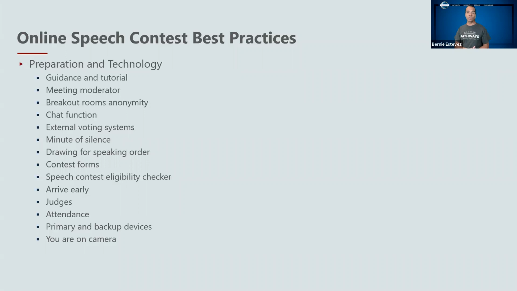The drawing for speaking order: you need to determine a way to draw for speaking order that promotes fairness, and this is important. Again, because we are doing this online, you cannot just have a little basket with numbers and have people come in and pull the number that they want. You actually could do that, and I've done that in one of the contests where I was the contest master. I had the bucket here with the numbers, and I would say, okay, Johnny, I'm going to pick your number. So I will dip into the bucket and pull up the number for Johnny. Then we'll say, okay, now you are number 5, and so on. So you could do that.